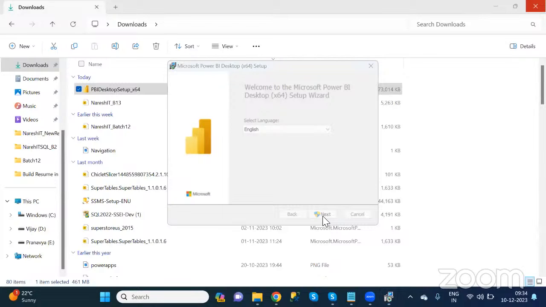Once you click on next, it will go to the next step. For opening that next step, it will take some time.